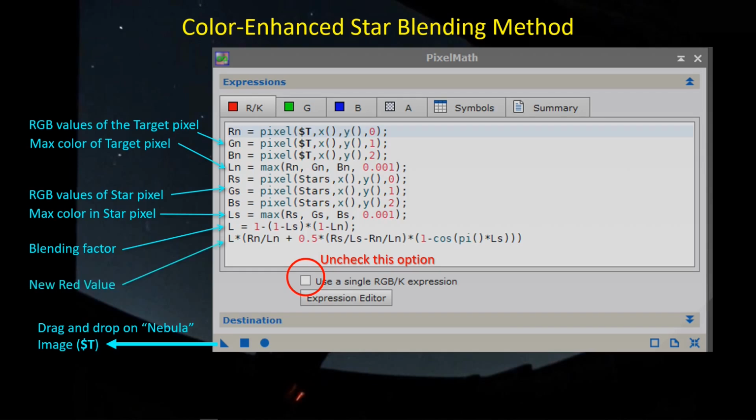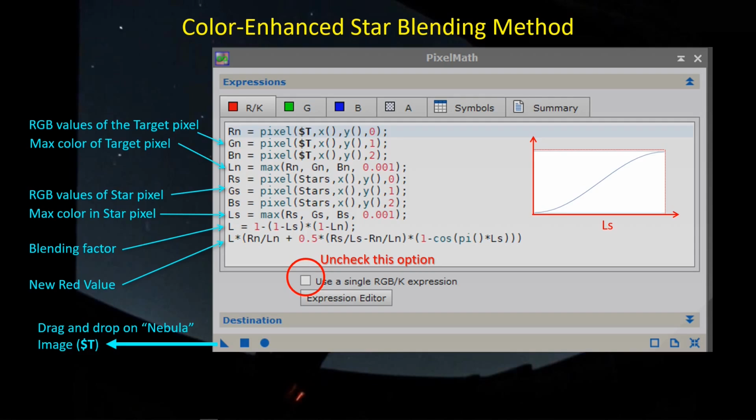Now, the one departure that I'm making from the blending operation is this line right here. It looks a little complicated on the surface, but let me give you an idea of what it's doing. This function, this 1 minus cosine function, is a curve that looks like this. It's low when the star brightness is low, and then it rises up to a value of 1 when the star brightness gets up to its maximum value of 1. When the star color is low, that is the area around the very periphery of a star or between stars, this expression goes to 0, and all you're left with is the color of the nebulosity, which is what you want.